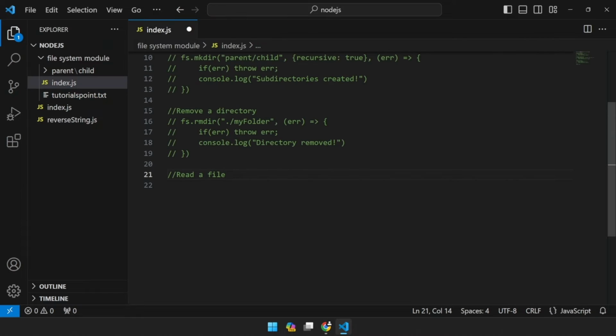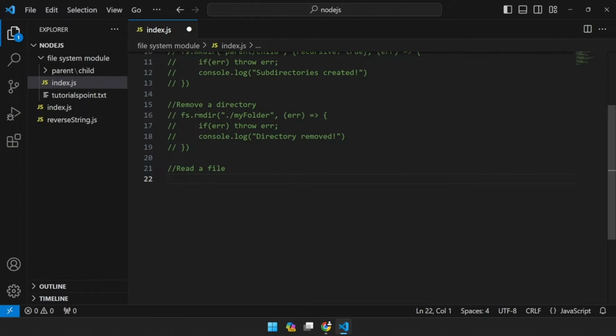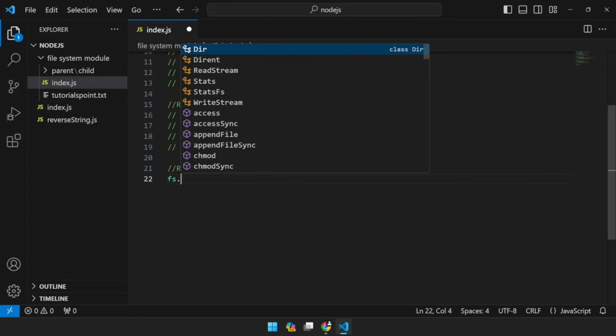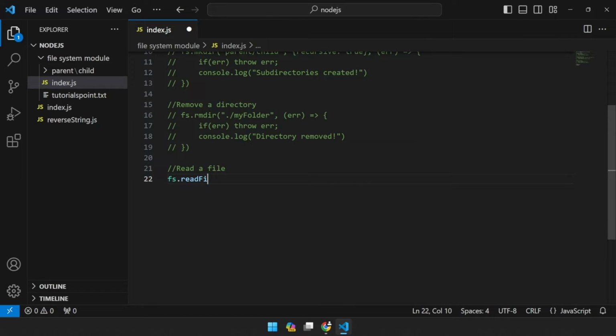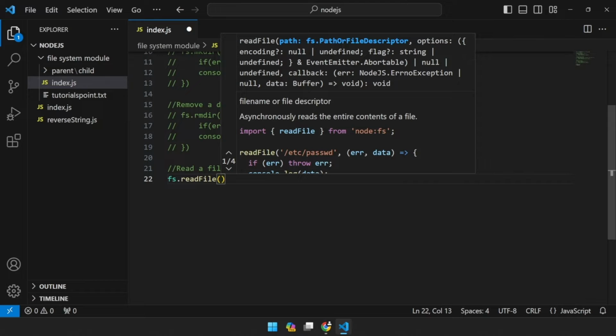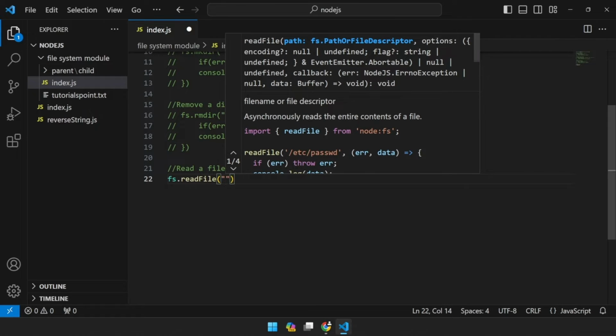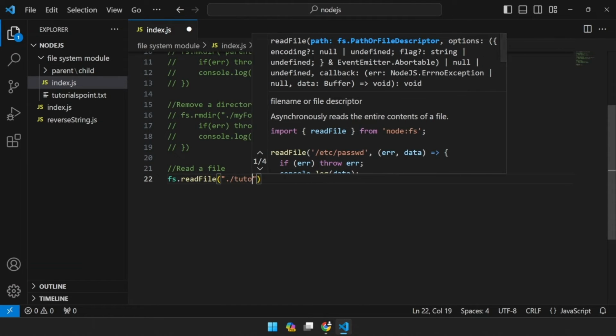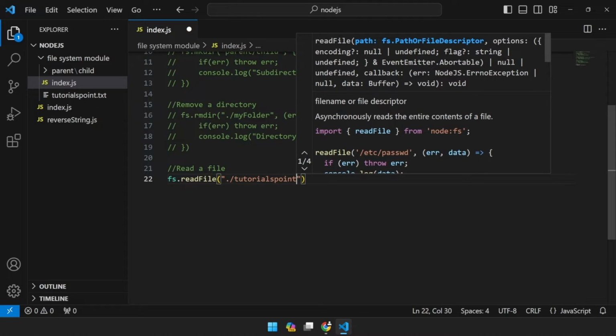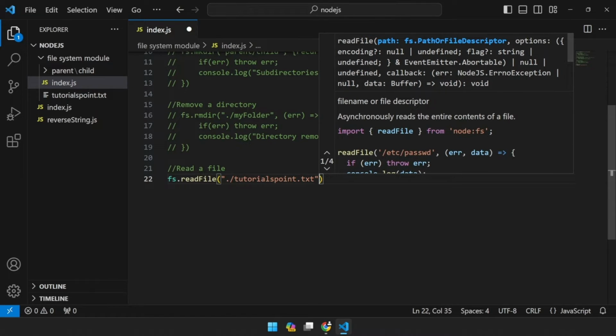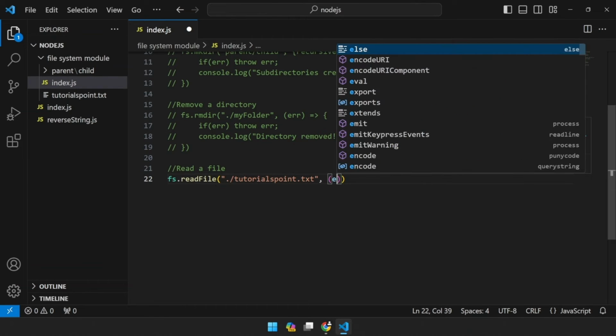Okay. How do we do that? It's very simple. Simply write fs.readFile, and then inside write the name of the file. In our case, it is going to be tutorialspoint.txt, and then a callback function as usual.